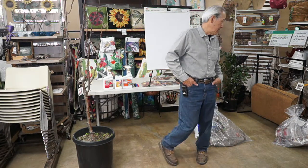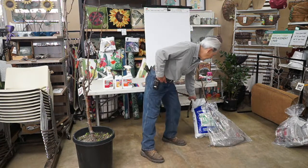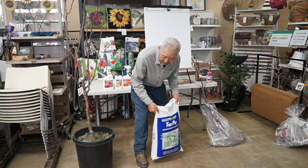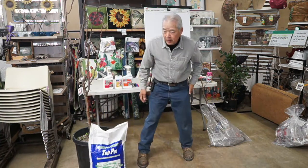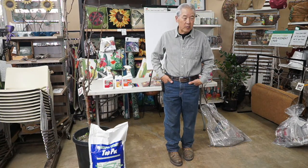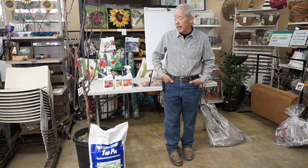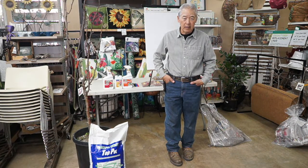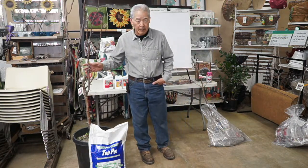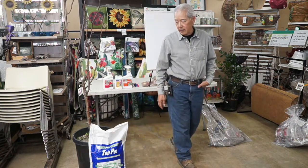Now, of course, we promote our top pot, which essentially has no compost in it, so that they will do much better. But apparently, in the past, we've grown them in compost soils, and it hasn't seemed to bother them too much. They're really good about not needing that much oxygen. And apple trees are just about as good as pear trees.